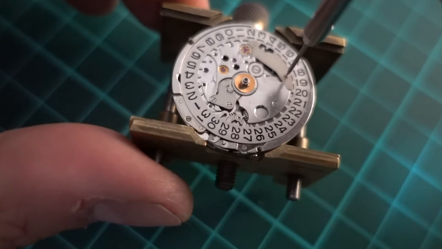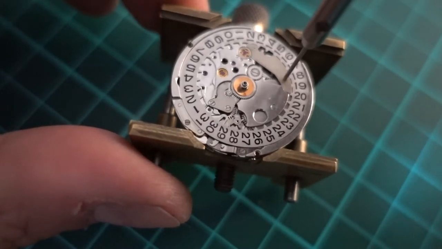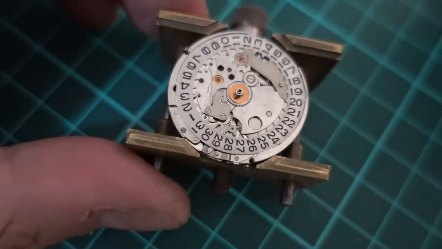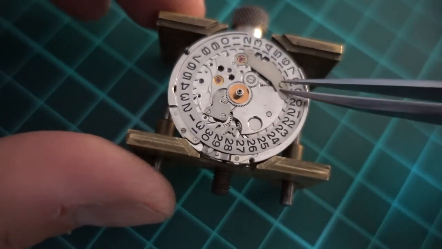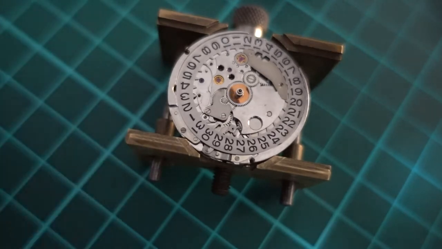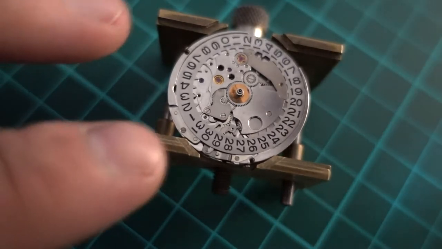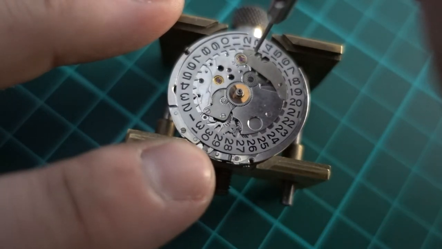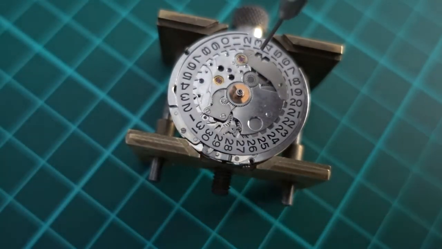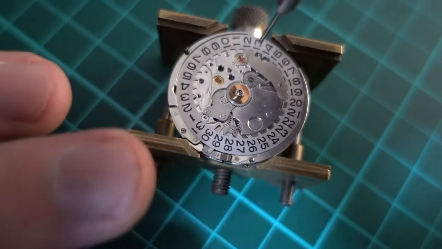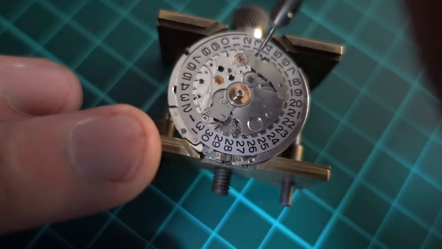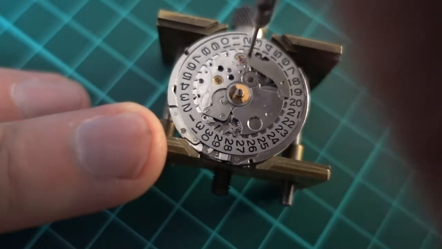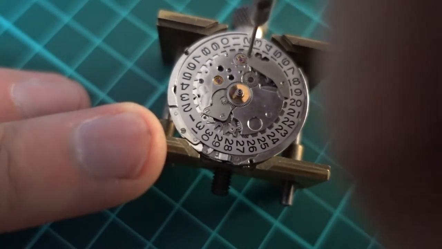As you can see I'm just having some trouble trying to get the screwdriver into the screw. What I do to reduce the amount of scratches, I don't really get any anymore, is I polish the tip of the screwdriver head. That makes it really difficult to scratch something even if you slip. If you've got a sharp edge there it basically just cuts right in. However if the edges are polished it makes it quite difficult to scratch at all.